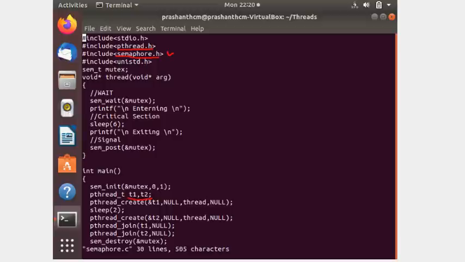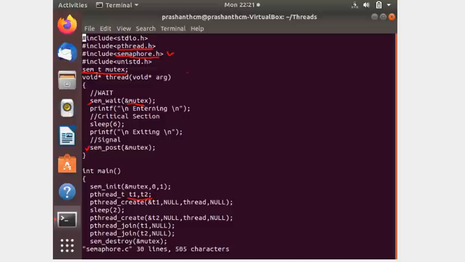Semaphore.h has definitions for wait operations and signal operations. Sem_post is nothing but the signal operation that could be performed on any semaphore. Here I have defined this mutex as the semaphore.